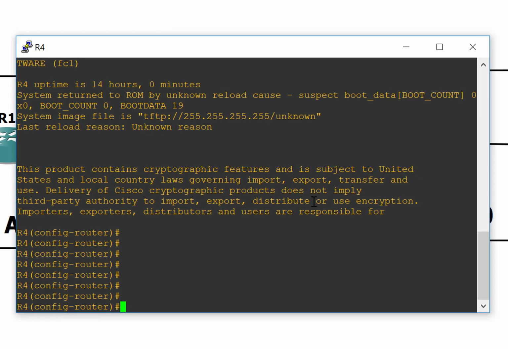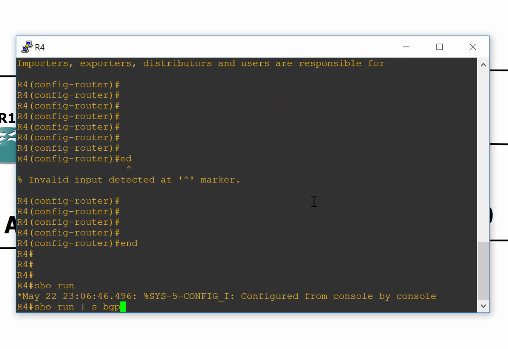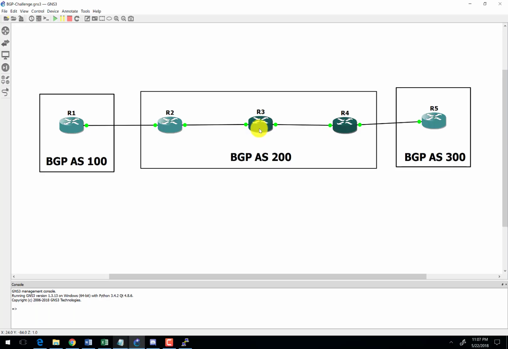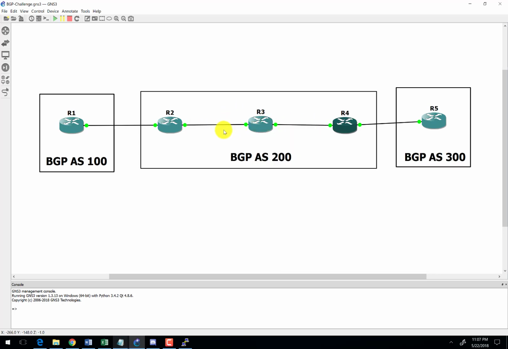If I open up router 4's, he's peering back with router 3 as if it was remote autonomous system 200. So although router 3 is actually configured with router BGP 250, on both sides, he's pretending to be somebody else. Upstream, he's pretending to be 200, and downstream, he's pretending to be 100. And that's so router 2 can appropriately use the AS override function.